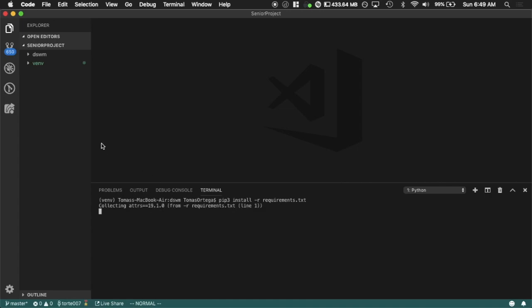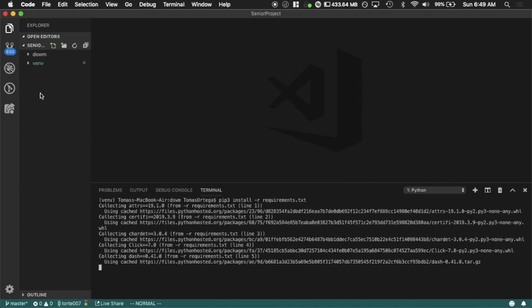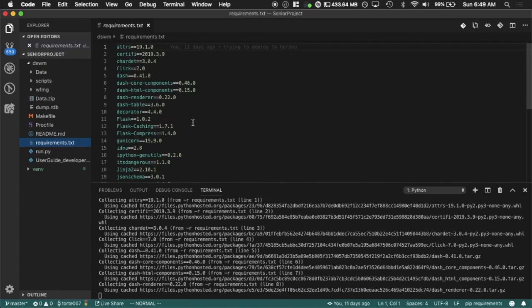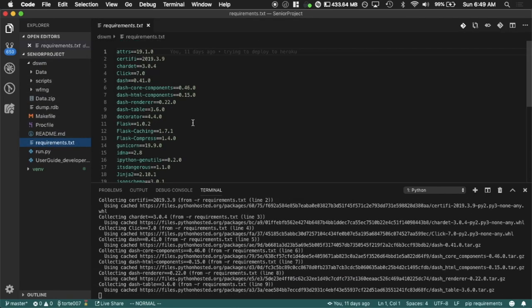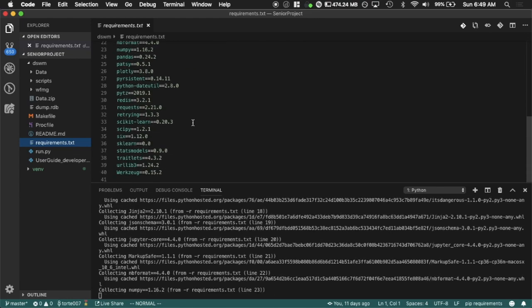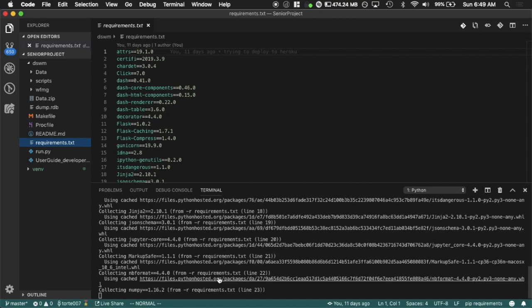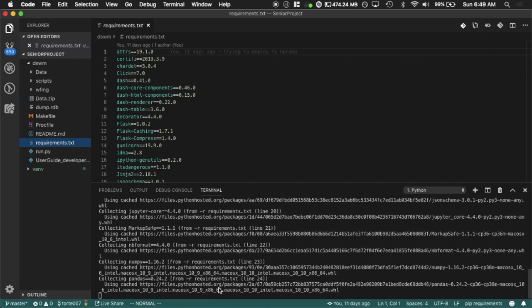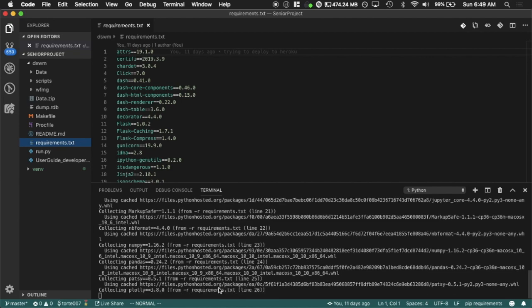This is going to install all the dependencies for the project. Here we can see that we have quite a number of dependencies, and it might take a while to download all of them. I'm gonna cancel it right now, but you should let it go until it is done.